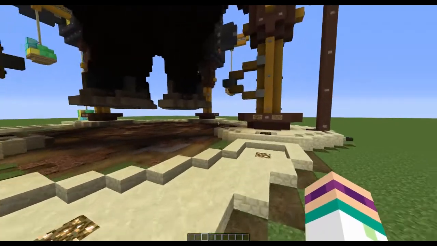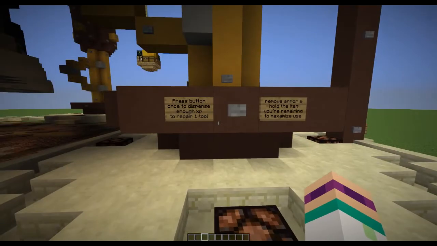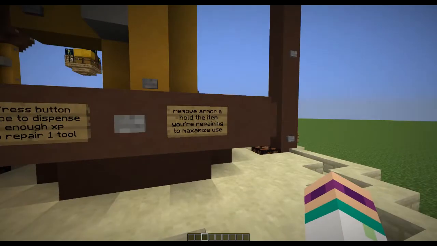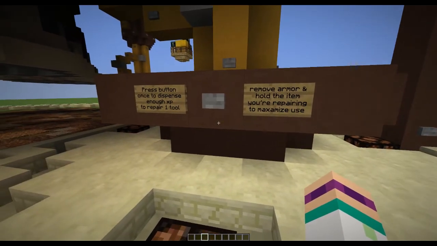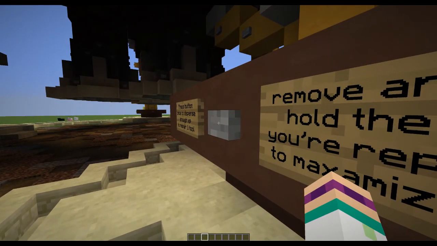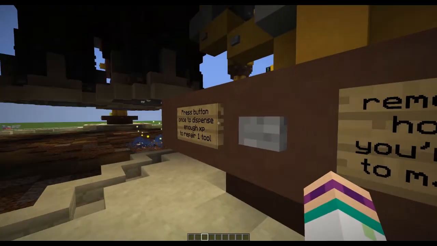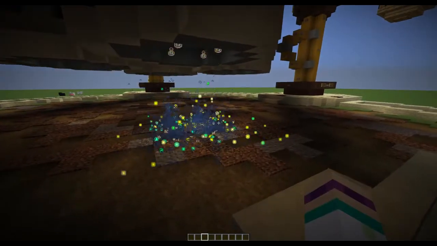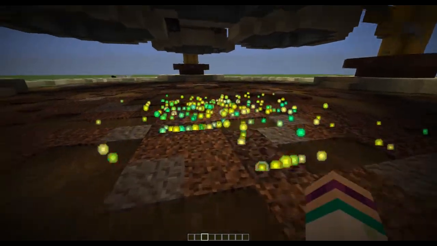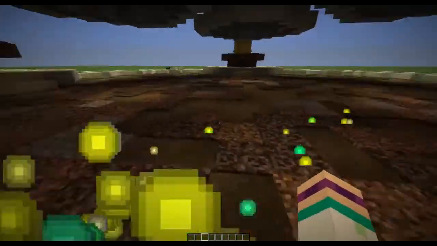So let me show you some of the redstone. So we've got: press button once to dispense enough XP to repair one tool. Remove your armor and hold the item you're repairing to maximize use. And I'm going to try and do this so that we can see it happening. But basically you press the button. Oh, there we go. And all the XP is firing out onto the ground. How cool is that? And that is enough XP to repair one of your tools. I'm going to have all the orbs.